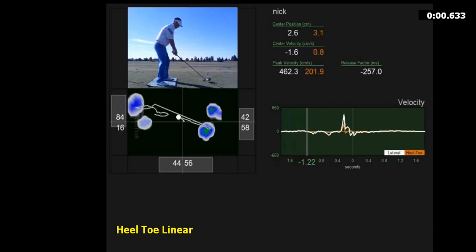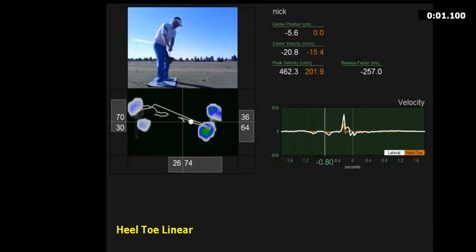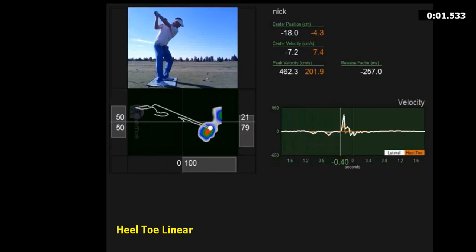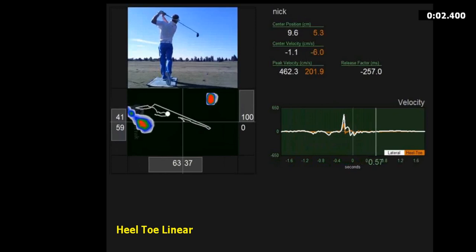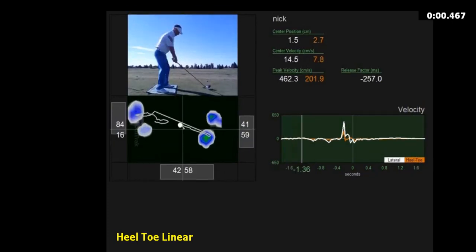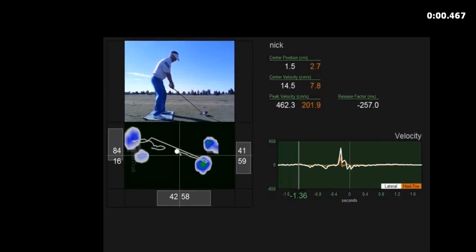And Nick Starchuk, I'm sorry, I'm going to use Nick. Nick's a really good player, got a great swing, and he recognized when he did this. It goes right to his heel and then to his toe. I call this the heel toe lateral. We changed the name, as you can see it says heel toe linear on the screen here. But part of the meeting in Philadelphia was to determine the terminologies consistently, and it was decided that lateral is a proper term for this. So it's going to go to the heel, and straight to the toe.